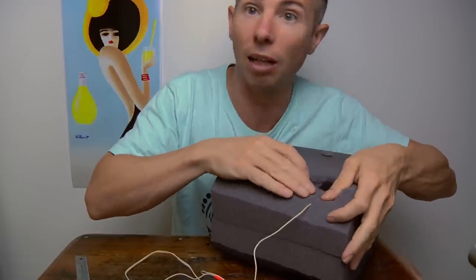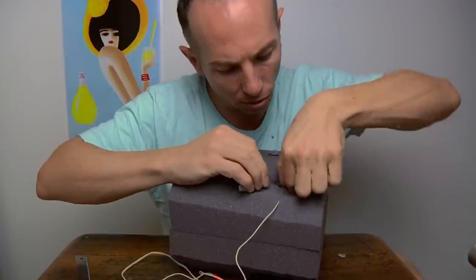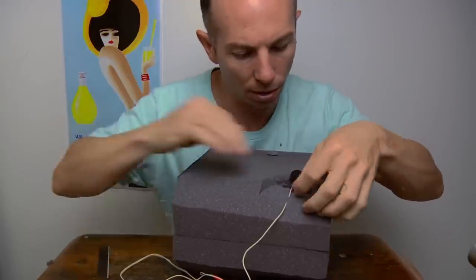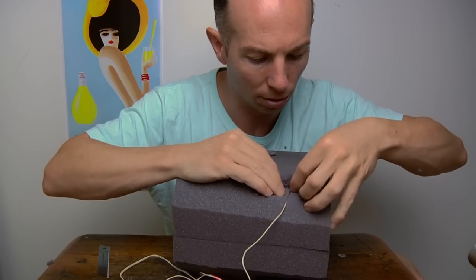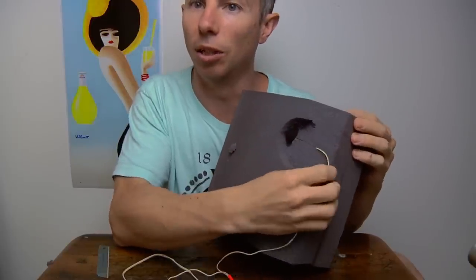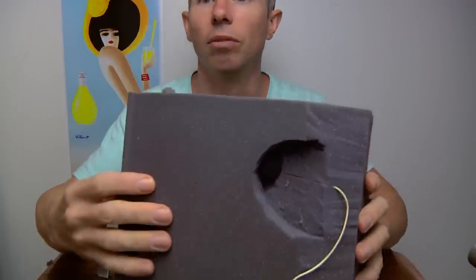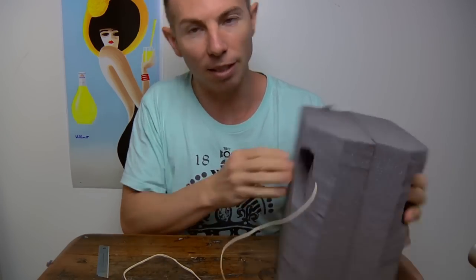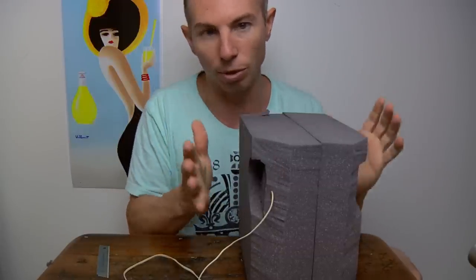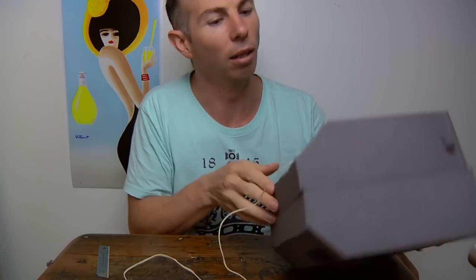So what we're going to do is we're going to use the cut here as like an anchor or some way to hold it. So I'll just try and cut this a little bit deeper. And we will stick that in there. So by putting a cut along here, it gives something for the cord to go into. And that helps to recess the microphone in there. And that gives me that slight angle, instead of the microphone pointing that way, it points the microphone slightly that way, which is what I would imagine would work a little bit better. So I'm quite happy with that.